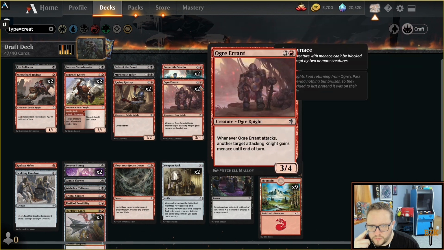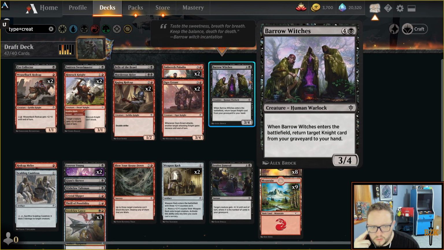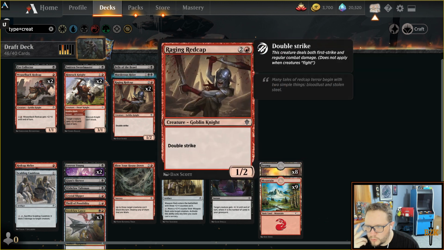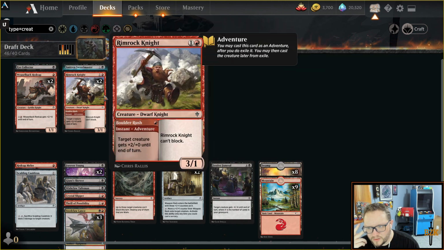I think out of these, I'd much rather have the ogre than the paladin, although he is a knight. When you enter the battlefield, return target knight card from your graveyard to your hand is probably weaker. And we have other cards like Forever Young: put any number of target creature cards from your graveyard on top of your library. This one goes into your hand, so you don't lose a draw. And it's a 3/4. So I think we lose you. The Eye Collector is probably the next that I would go after.